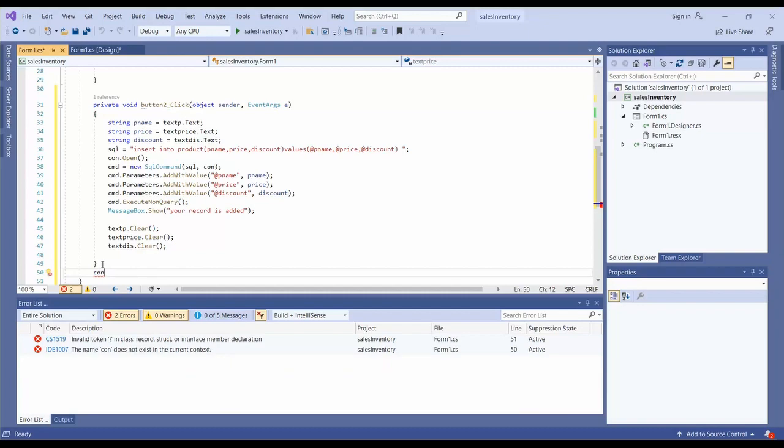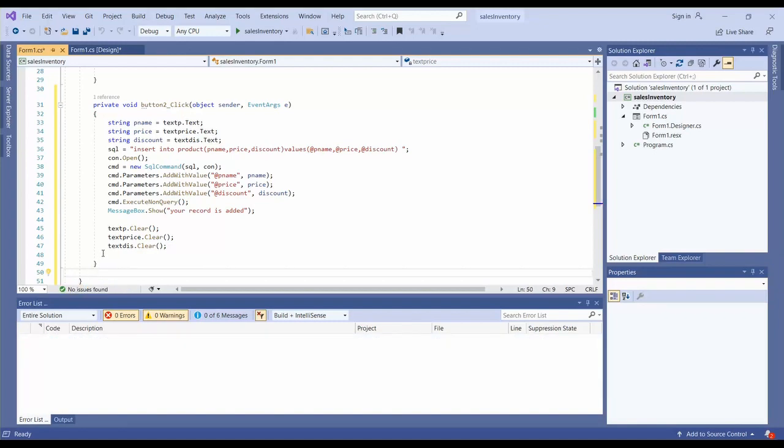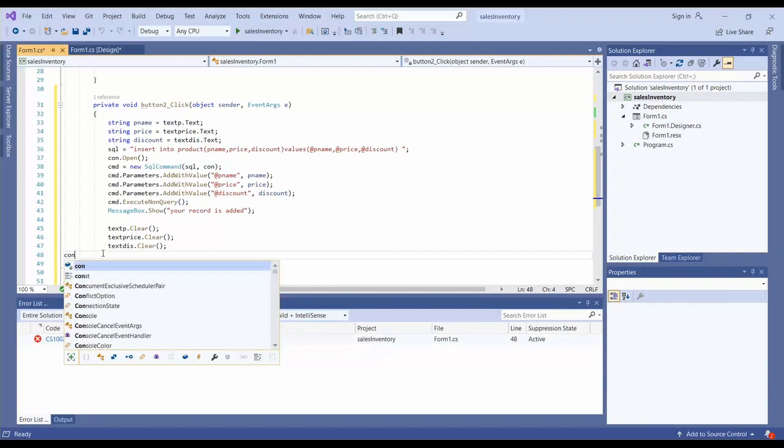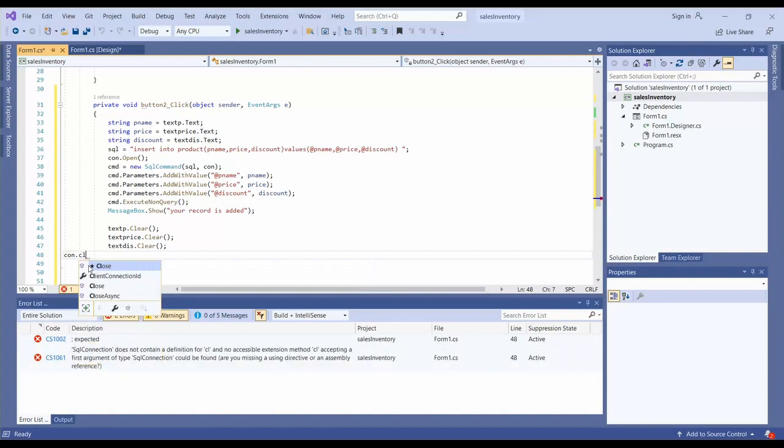The next and final thing we have to do is close the connection which we created here. We close our connection with con.Close(). In this button the connection is opened, and for the next button you have to open it again.